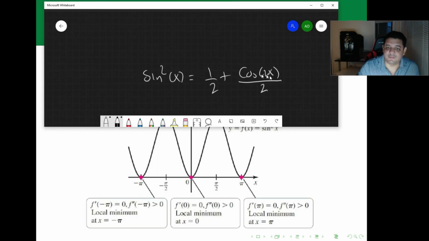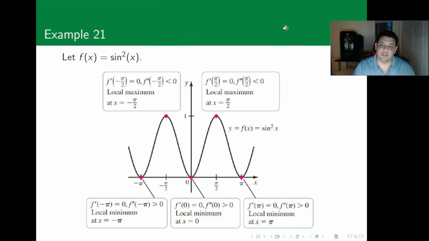And so this is essentially a cosine that has a shift in the period. It is now completing its full period from 0 to pi. And now it's being divided by 2, so the scale is just 1/2. It goes from -1/2 to 1/2, but then we're going to move that by 1/2, and so now we can go from 0 to 1. Okay? And so that's precisely this function that we have over here.